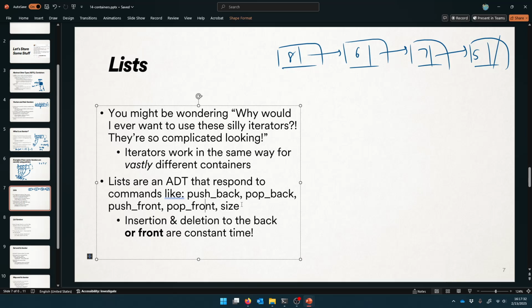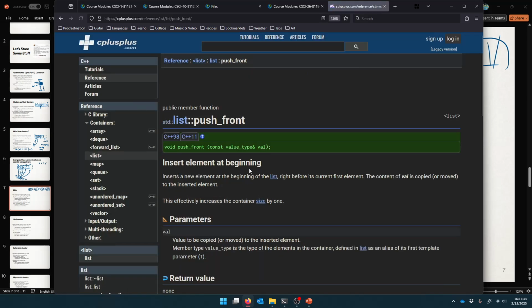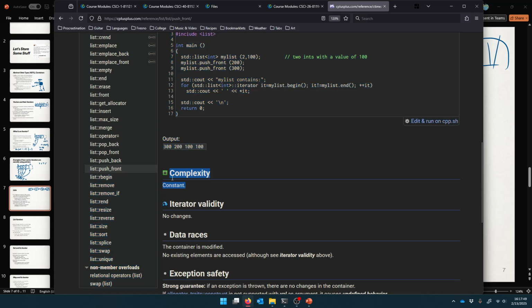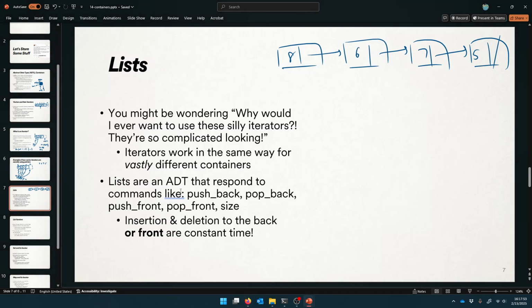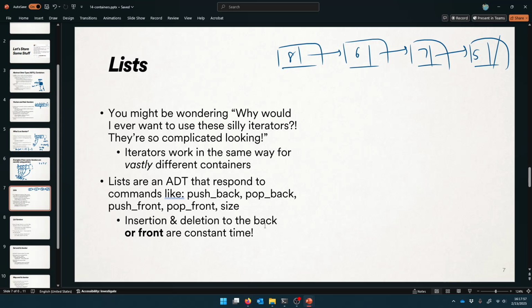All right. So get the size, all these commands, push back, pop back, get the size, insertion and deletion to the back or the front are constant time. There is not even a push front in vector land. And if there was one, you'd have to shift everything over. It would be linear time. But complexity for linked lists is constant, because to make a new node, do some weird heap stuff, very simple. Very, very simple. Constant time. And so there's a trade-off. You want to use lists if you want to add to the front and the back, and remove as well.